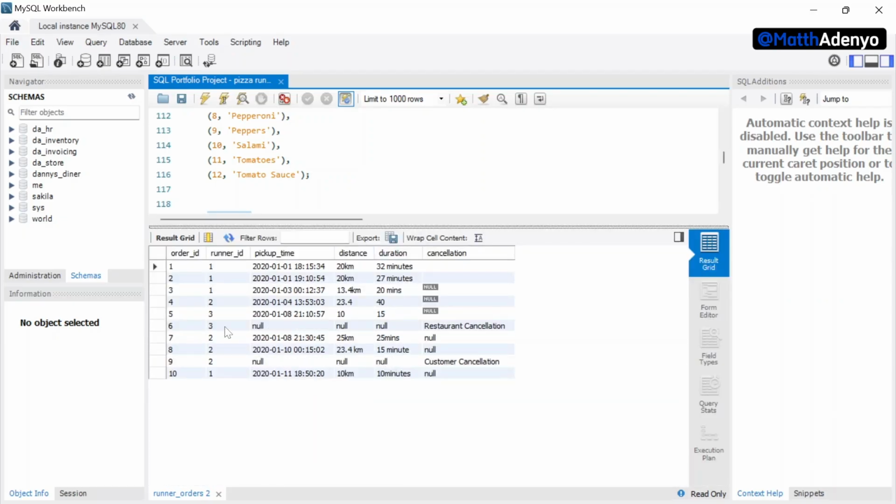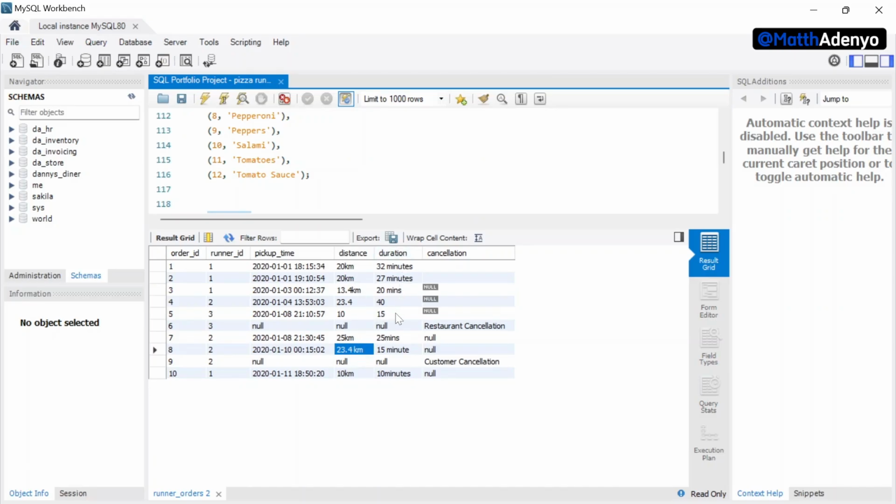When you look at the distance column, it has different formats. You can see we have 20 kilometers, and then 18.4 kilometers, and there are some without the units. For example, 23.4 has no kilometer, there is nothing to it. 10 has nothing, and then we have a null value. And for some of the kilometers, for example this last one, 23.4, there is a space before the kilometer, which means that we also need to do a lot of cleaning over here.